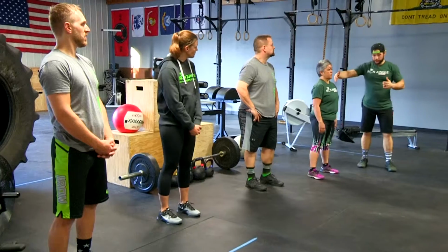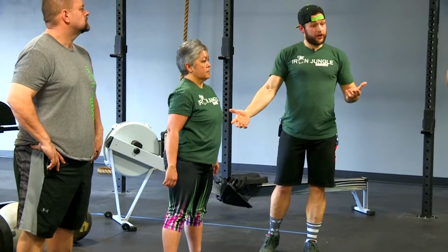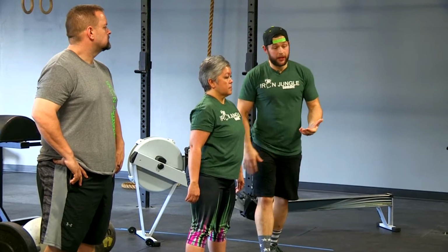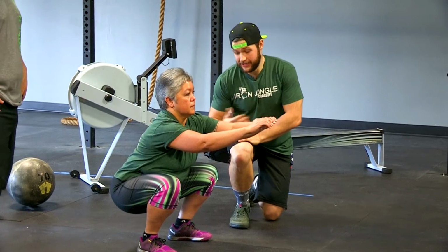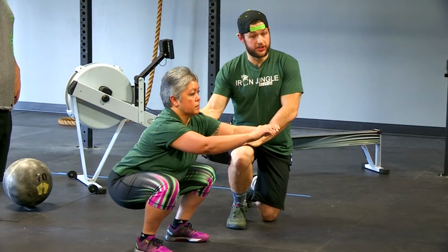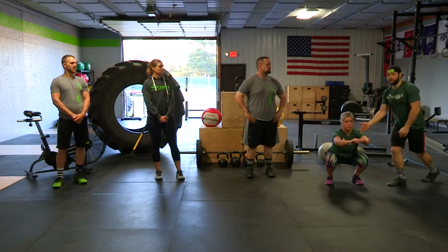So we'll have Sharon drop, she's gonna go all the way down to her squat, nice and low. Again, my goal for her is to get as low as she can with good form. So if she can get to what we call below parallel, so let's go down, below parallel, you can see where her hip is below the crease or the top of her knee. That's excellent. If she needed to, we would certainly cut that range short just a little bit if that was as low as she could go with good form. But she's gonna be doing those air squats for 20 seconds.